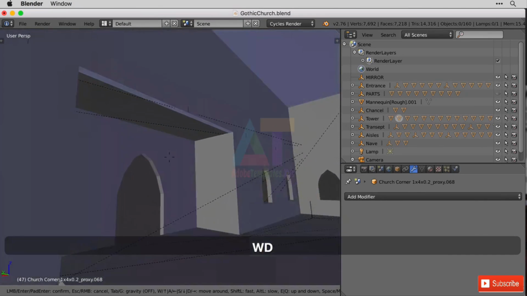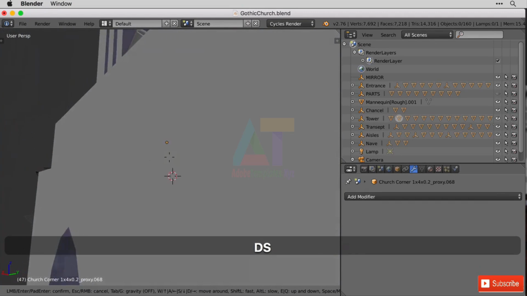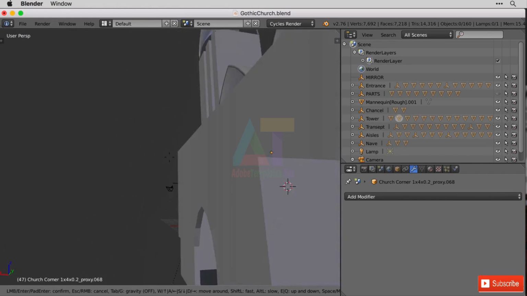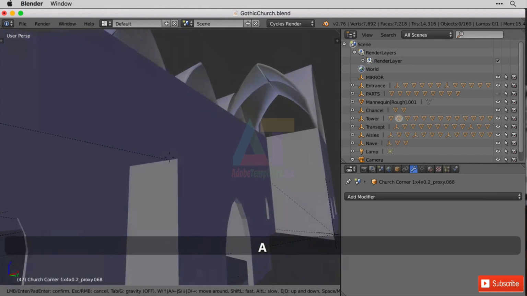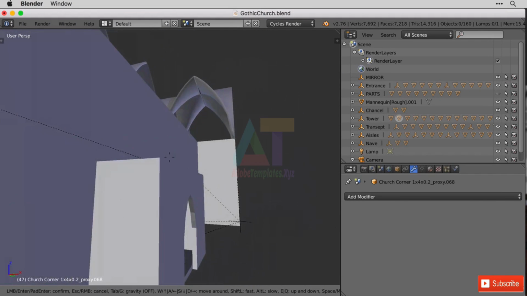The only place that I haven't sorted out yet is this hole over here, because I'm going to make a specific roof to cover this area. I might try and make it out of those primitives and see how that goes.